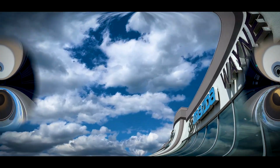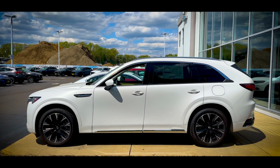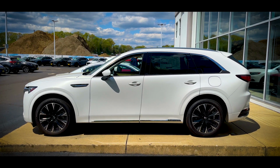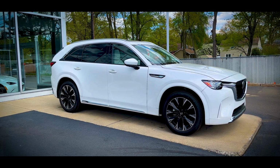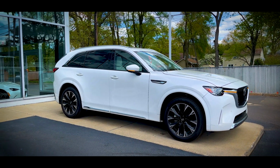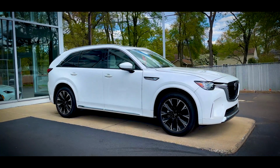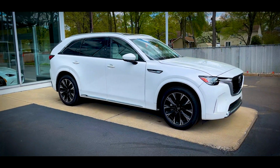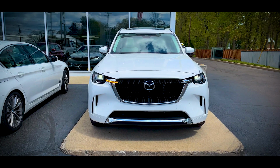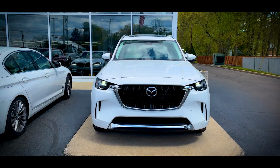Turning to the side, the first thing you'll notice is just how massive this thing is, both longer and wider than the CX-9. A design element that really elevates the car to luxury car appearance is this elongated hood that stretches the dash to axle ratio, giving the car more rear wheel drive proportions. And it's important to note that this car is built on a rear wheel drive bias platform. The hood is also longer because an inline 6-cylinder takes up more room in the engine bay than a V6.